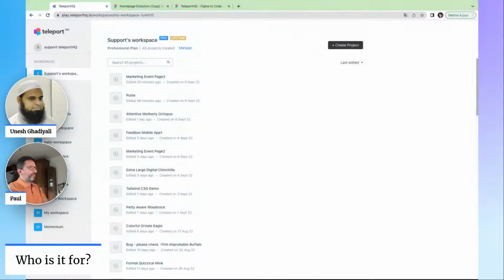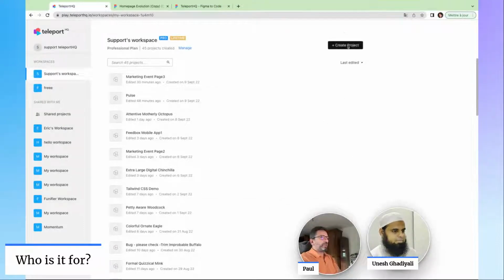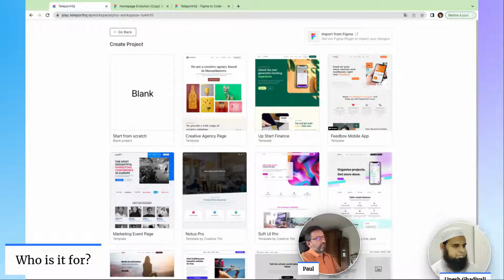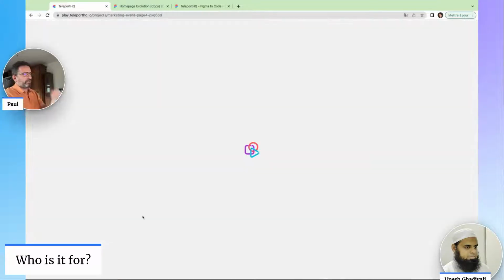Okay, so tell us what are the possibilities with Teleport. I'll push your screen to the stream and you can demonstrate the whole product. Okay, let's go. Your screen is now visible to everyone. So here we are in the dashboard of the application. Basically, what you would do in a normal flow, you would use one of our templates, and I'm going to pick this one. We're going to say start building.